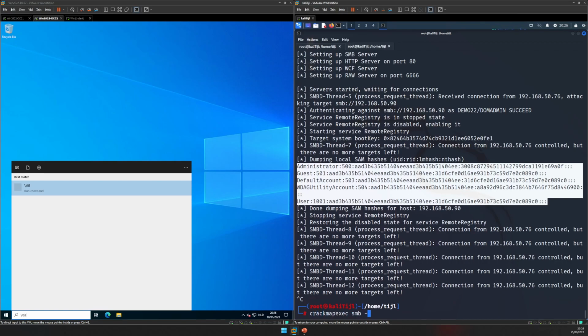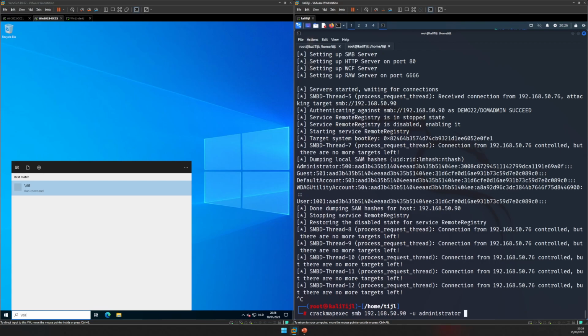For example, on my Windows 11 system, which is this one, you can verify administrator. Let's try the administrator. The other hashes, as you can see here, are actually empty, but this one is not. So let's select it.